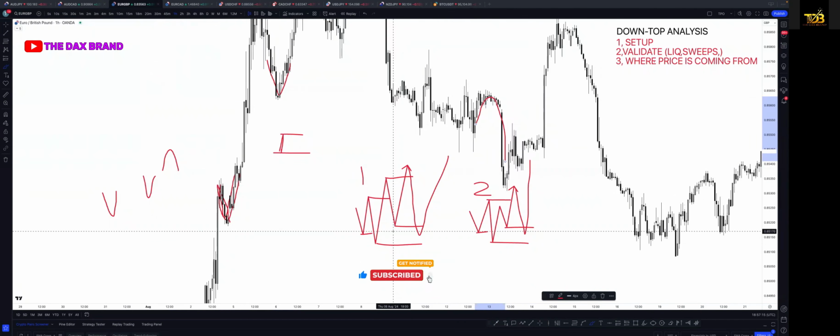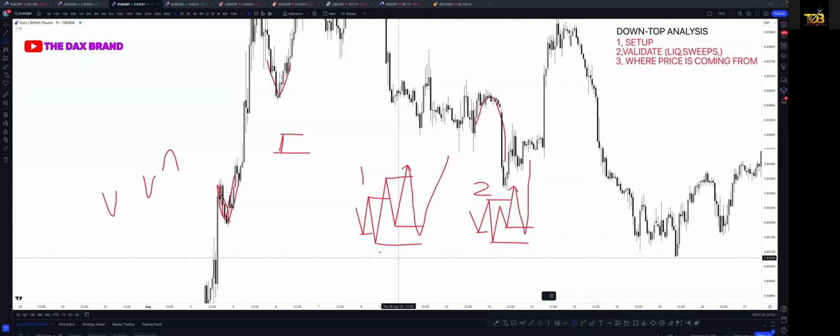Now, the second way to verify structural liquidity is by knowing the actual range, right? That means you have to take your Fibonacci tool and you take it from the low to the break of structure, the first break of structure, right? So your structural liquidity must be at the 50%, below the 50%, that is for buys. It must be very close to the 50%, or at the 50%, or a little bit below the 50%, but it must not be too far away. Then it is no longer valid.